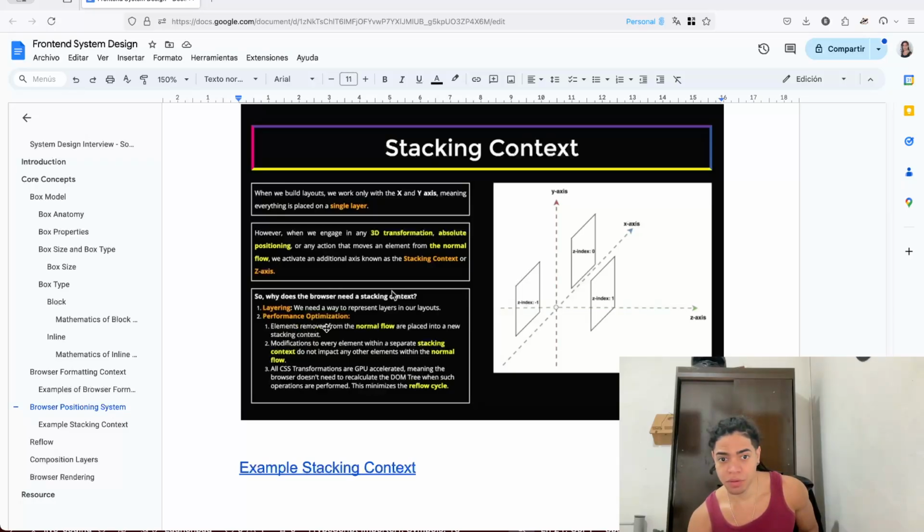So elements removed from the normal flow are placed into a new stacking context.